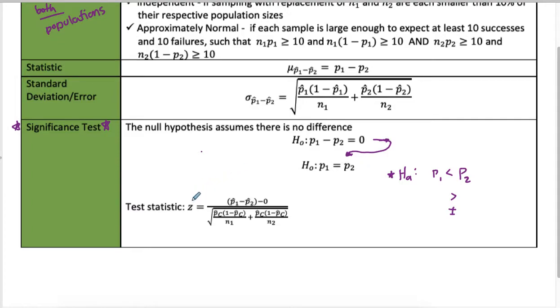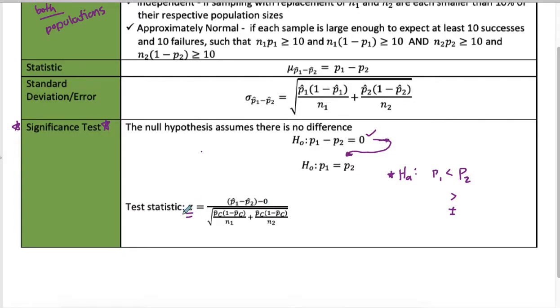And so when we're doing a significance test for a proportion, we're still going to use our z-test statistic. So we're going to see how far is our sample statistic away from what's been claimed, 0, out of the standard deviations. And so that's where we want to make sure that we are looking at how far away. If it's 3 standard deviations away, that's going to give us a really small p-value. 5 standard deviations away, it's almost 0. Half a standard deviation away, at that point we're thinking it's just sampling variation.